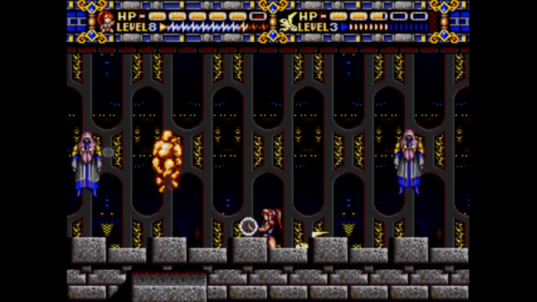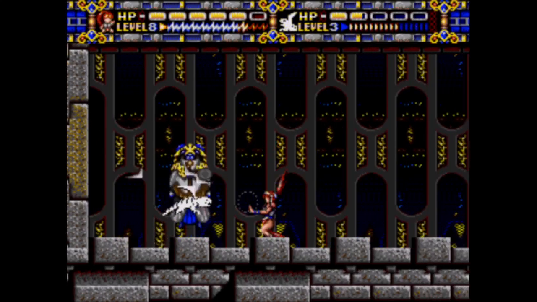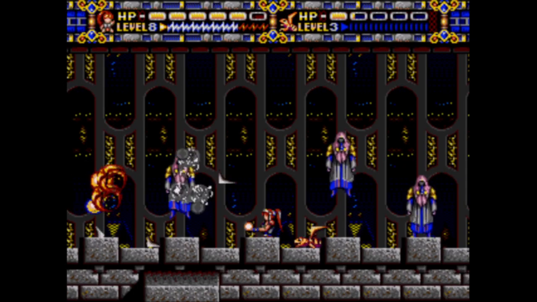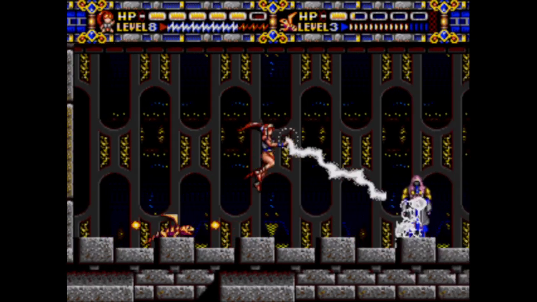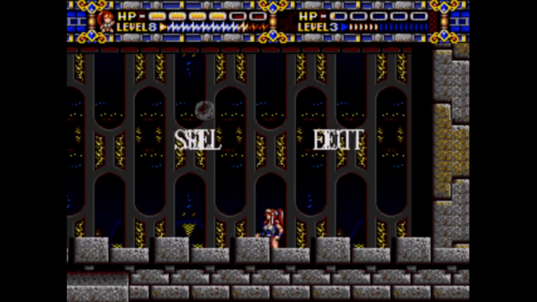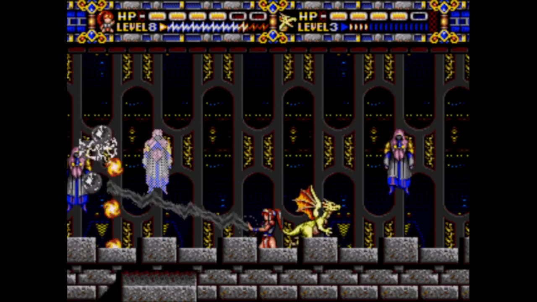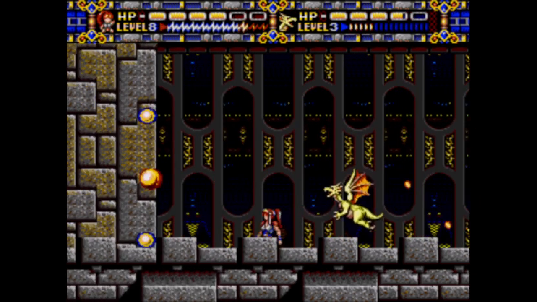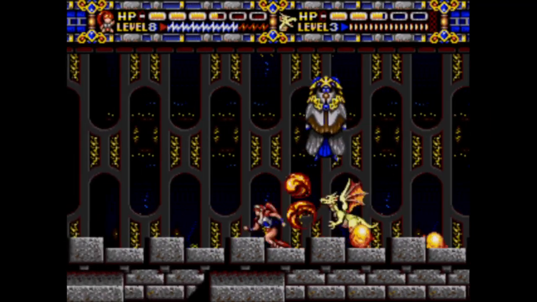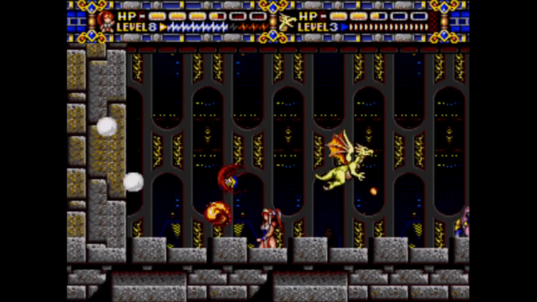Ow. So really, you just take out the clones to make sure that, you know, you don't get shot at from all sides. Uh-oh. I had to switch. You're not doing too hot. Not getting under him would make it easier to dodge the projectiles. I guess not.